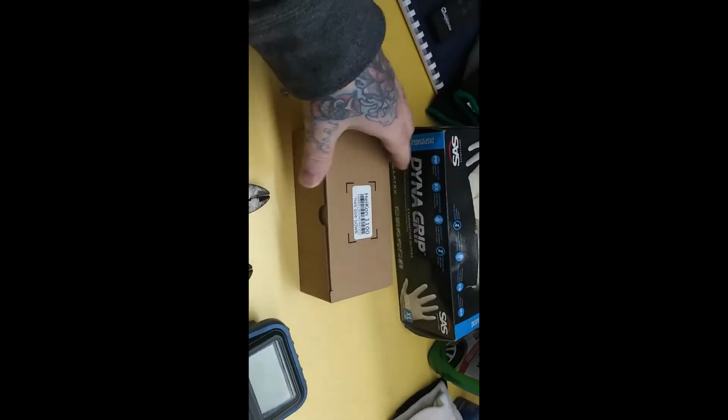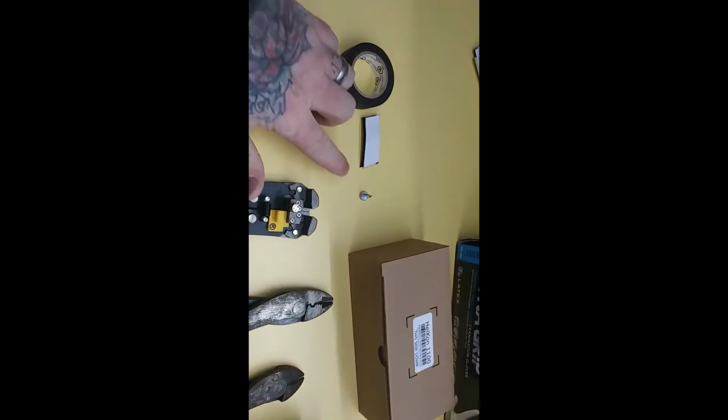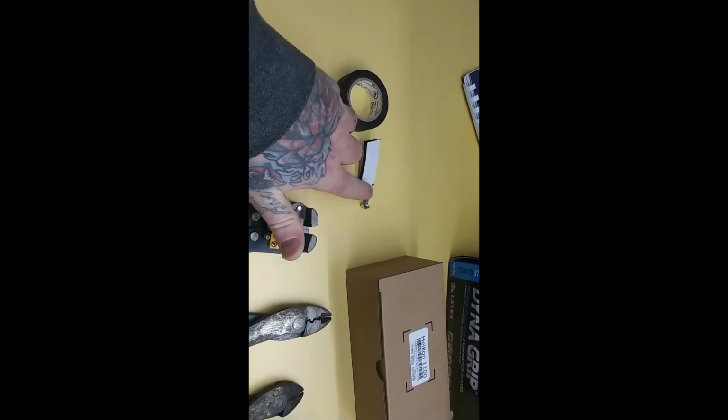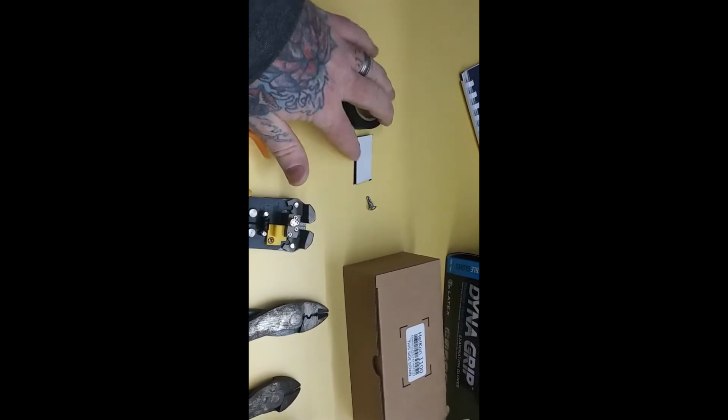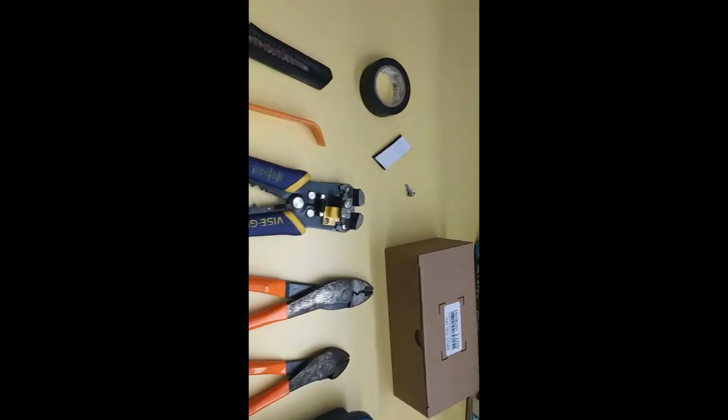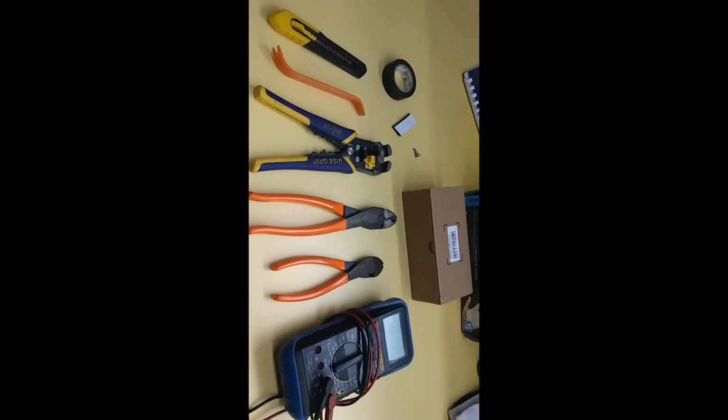Multimeter. You're going to need your GPS. Like I said, this is for your ground wire, so it can be grounded in. It's just a self-tapper. I have Velcro right here, and electrical tape. Like I said, that's all you should need for this.